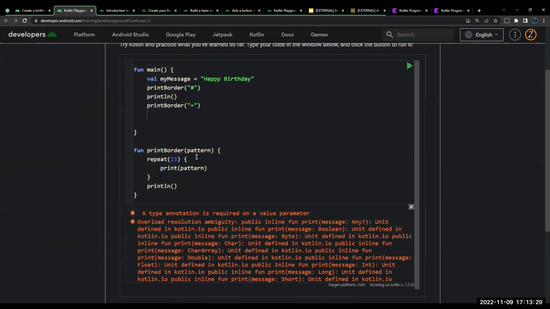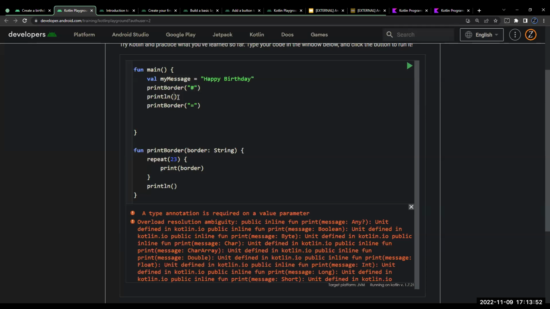I'll show you what I mean. So let me make this a lot better. I'm going to call this border, just like how they did it. So border, that's the keyword variable, and then you're assigning it a type. So you're going to make your border a string type, right? Because what you're printing out is a string, and so now this would work.